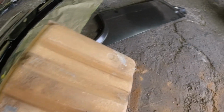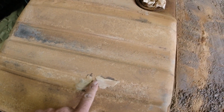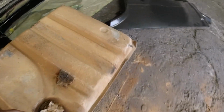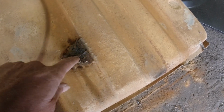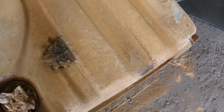And there's a couple of little things on here. I don't know if they were from, I don't think it would have, well, I don't know. There's a little spot there, 2 spots there. Maybe they were rust holes or something from the trunk. And this is a big old chunk of something. There's a hole in the trunk now, about the size of a quarter, right where that was. So I don't know what they did there.